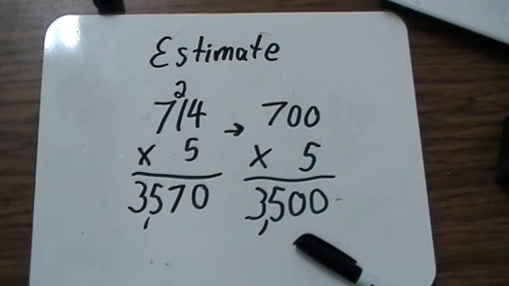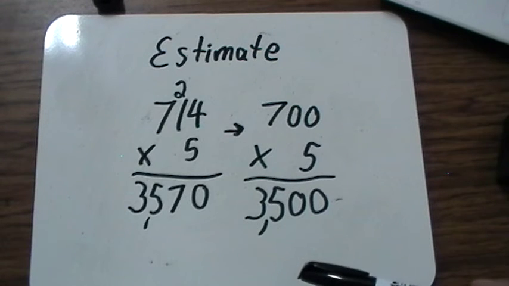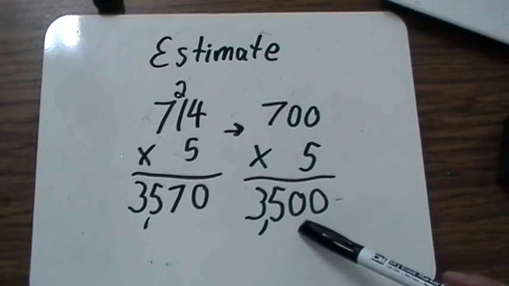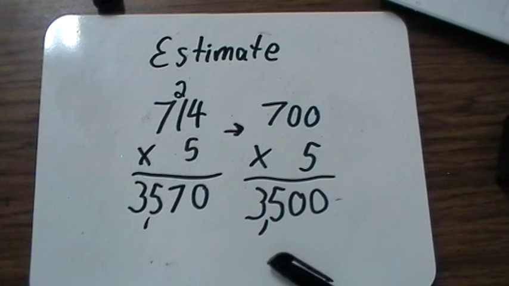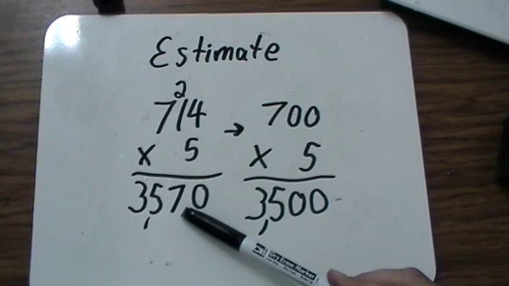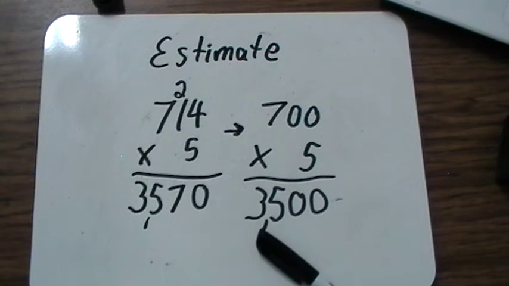But an estimate helps me to quickly get a good guess of what the answer should be. Because I rounded down, I know that my estimate is smaller than my actual answer, right? But doing the estimate helps me to check my answer to see, is this something that I can see is reasonable? Because if I crunched out these numbers and I got something way different, like 12,430, I would know, wait a minute, that's nowhere close to my estimate. That means I made a mistake and I need to rework some problems.